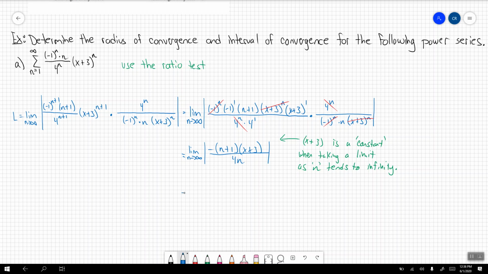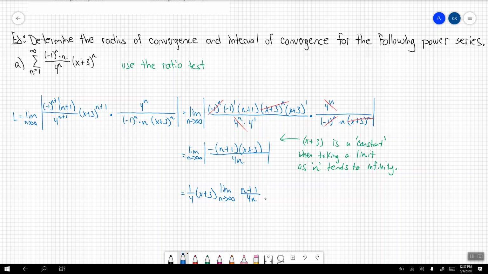So let's go ahead and let's apply that then. So constant-wise, we now have 1/4, and we also have x plus 3. And then we also have the limit as n tends to infinity. And again, absolute value means that this negative goes away, which means we have n plus 1 over 4 to the power of n. Now, what is this limit going to converge to? Well, we'll figure it out.